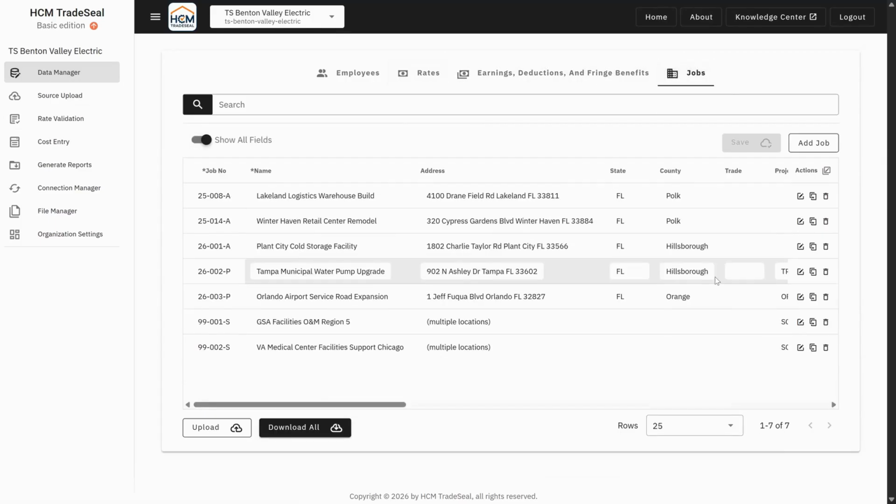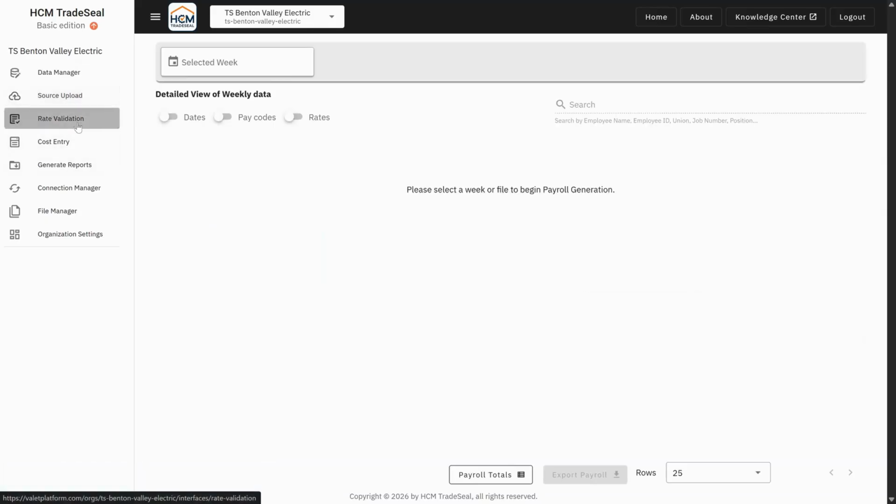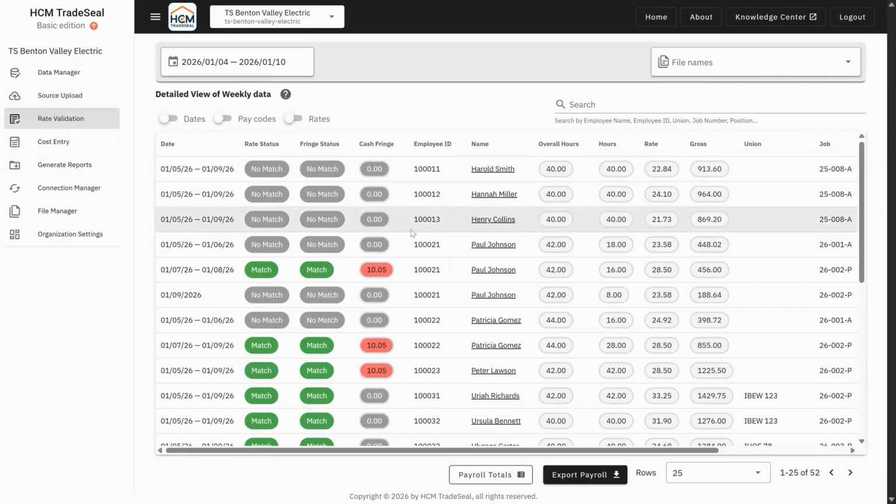We have our jobs. So with all these data, we did complete one more step. We imported the hours, and the result is we have a full week of hours data. So this is everything that we need to generate reports. There are two types of reports that we can generate so far. We only have 1 week of data, but it's enough to demonstrate certified payroll and union reports.